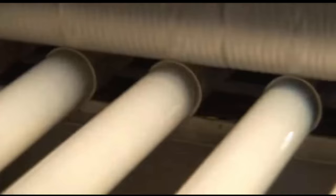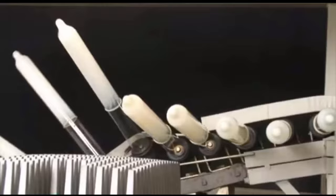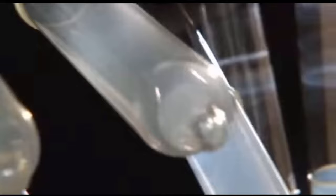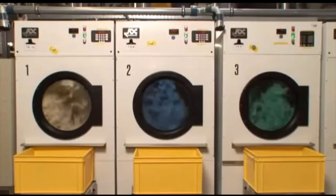Another important processing stage of condom production is the creation of the rolling rim. For this, every condom is given a rim at the open end of the former that can be rolled down. A final drying process called vulcanization makes sure the condom has the required elasticity. Now the dried condoms are stripped from the glass formers to be washed and dried. During this process, the condoms receive the required dry coating.